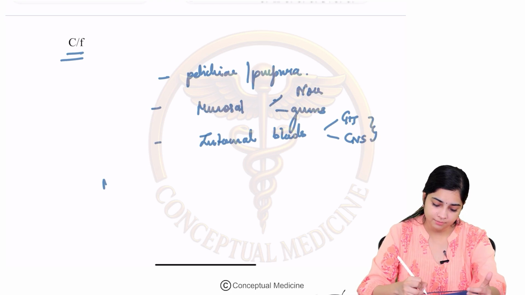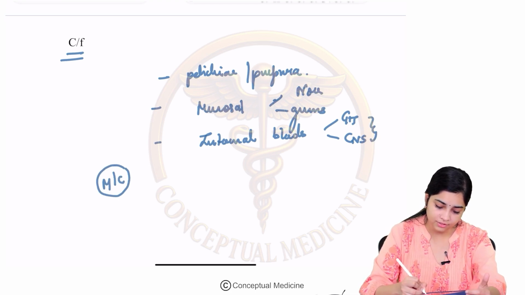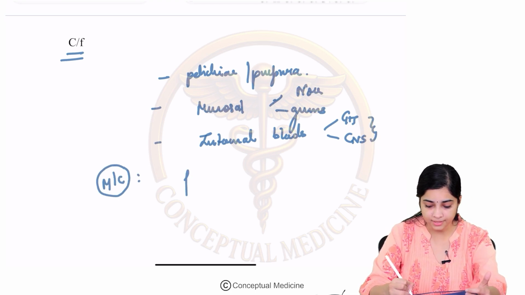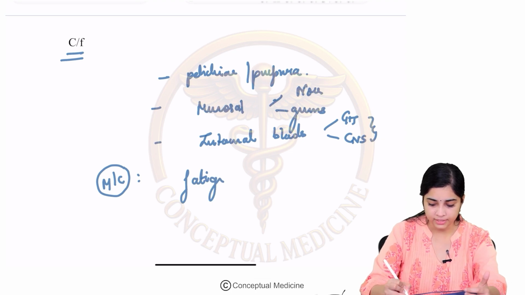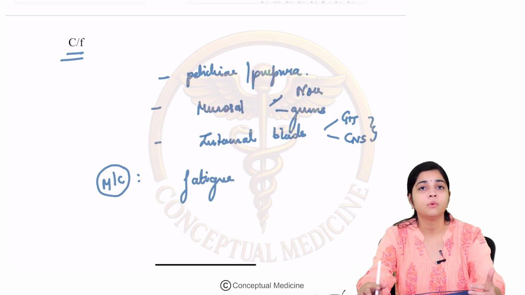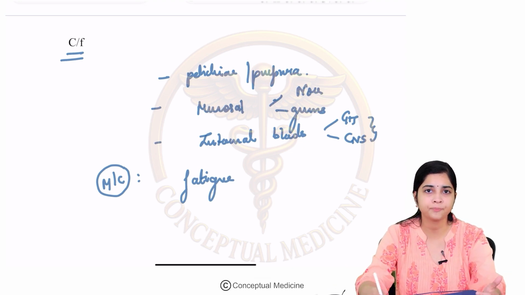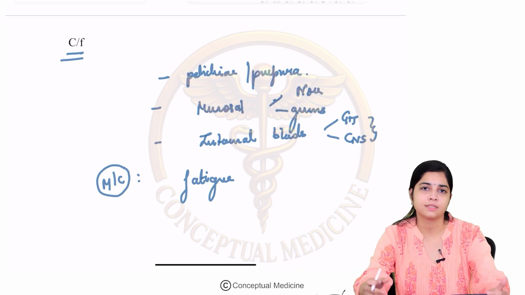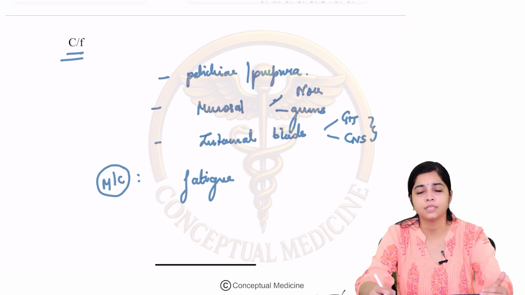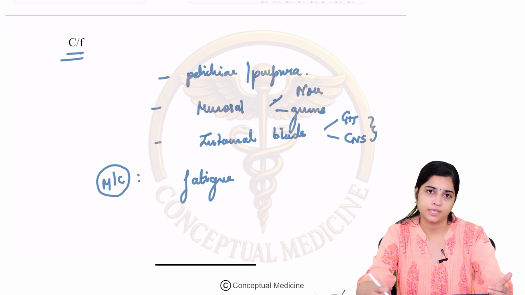Okay, but always remember the most common clinical feature with which an ITP patient is going to present is fatigue. So fatigue is basically described as the most common clinical feature with which ITP patients present. Okay, so bleeding into the joints, muscles, etc. is rare. That is more common in disorders of the coagulation pathway.